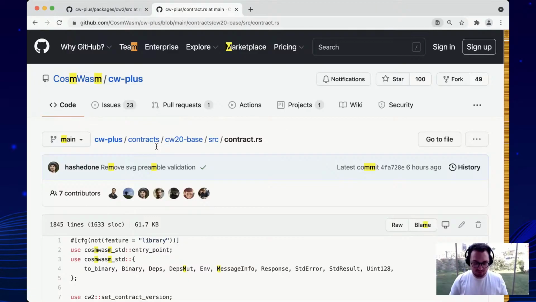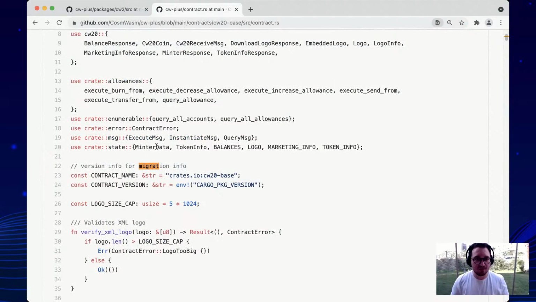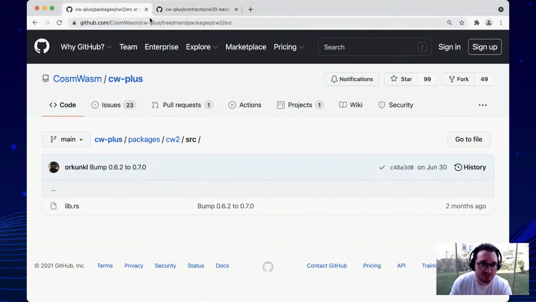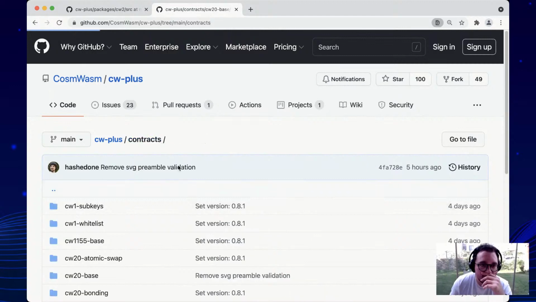Let's see here, migrate. It's not implemented here, but on the migrate, you can check if the migration code is the right version. So it's just an identifier for a smart contract.